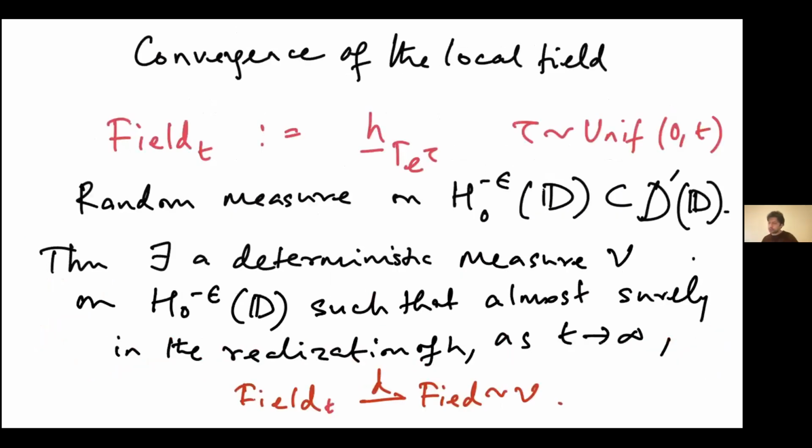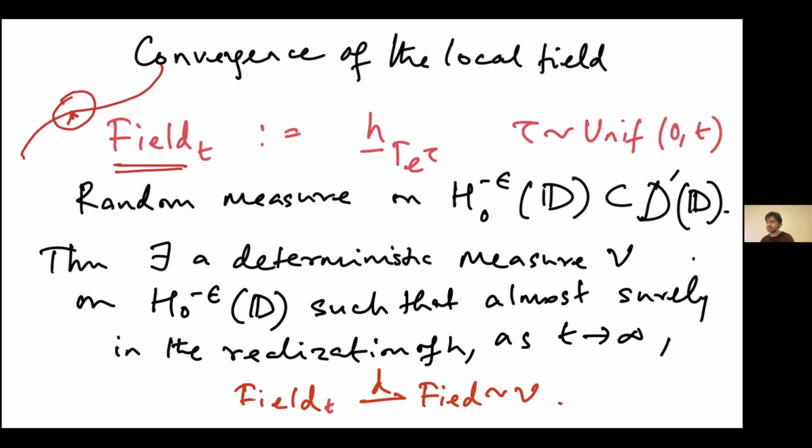Just to develop some notation, field t is going to be this random object whose distribution is given by this local field at this randomly chosen point. Recall that gamma e power tau is our typical point between 0 and e power t in some sense. And h bar was our notation for the local field, where we took this ball, scaled everything back to the unit disk, and normalized it to have average 0. So field t is going to be that random object. You take this geodesic, you sample some random point, you look at the local field normalized, and that's going to be this random object.